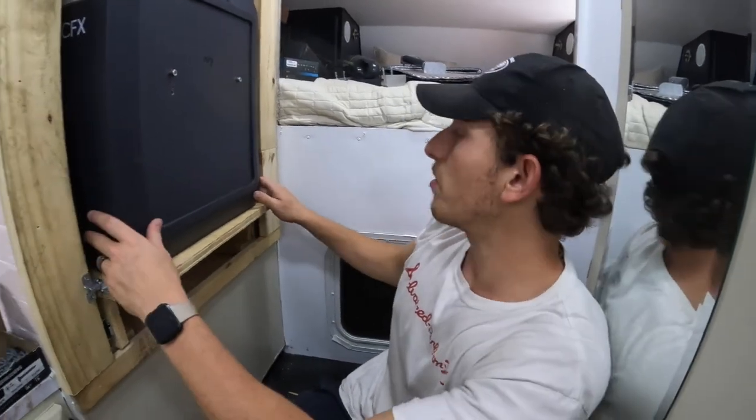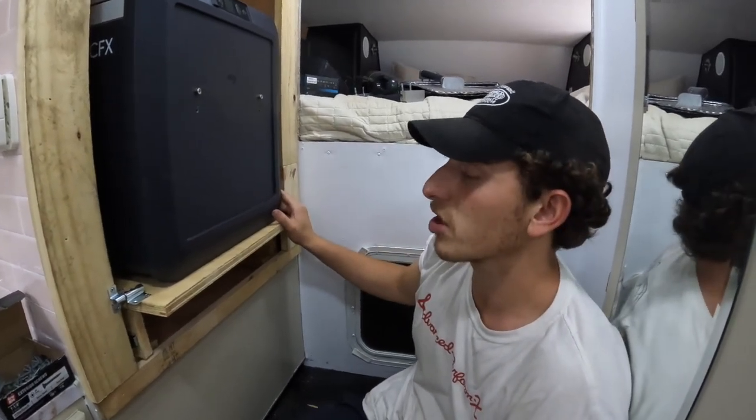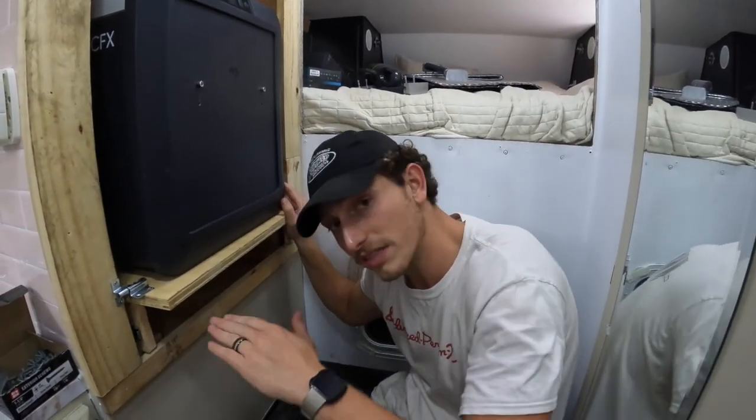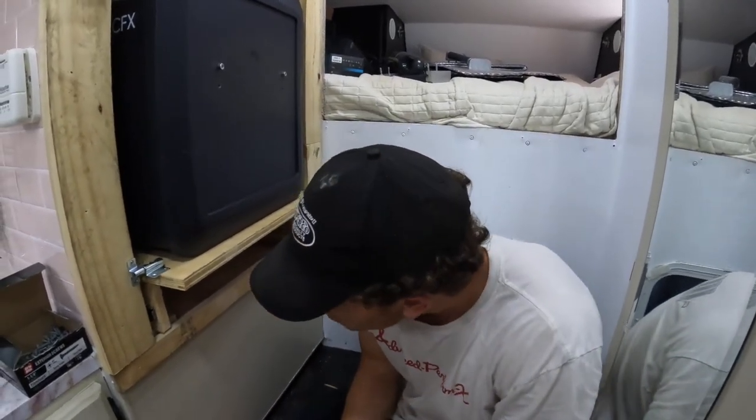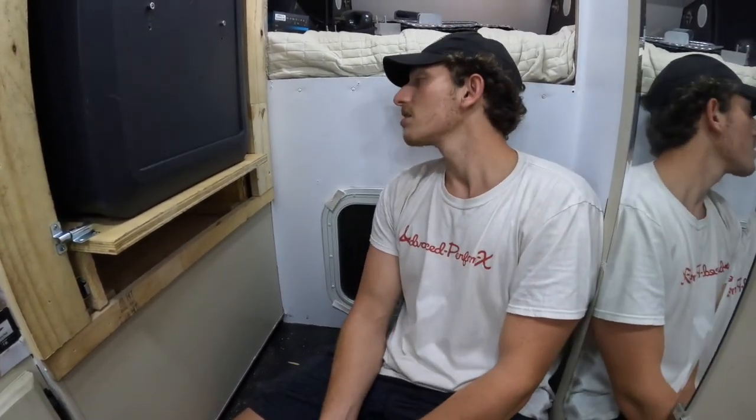I'm going to put a face on here so we're safe when we're driving. It's heavy, it's not going anywhere side to side. We weighed it — we thought it was over 100 pounds and thought that's why it was bending the rails, but it actually was only 73 to 78 pounds. If you're anywhere near the load rating — within 75% or even 50% of it — I wouldn't use their hardware, I'd get my own hardware. It's in here good now, it's not going anywhere, happy with how it looks.